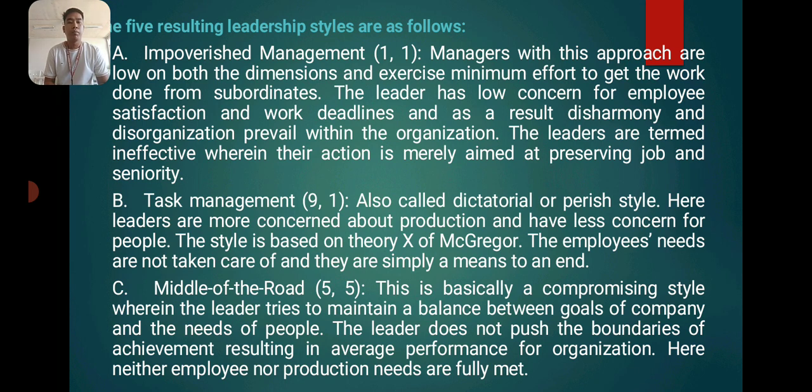Impoverished management. Managers with this approach are low on both dimensions and exercise minimum effort to get the work done from subordinates. The leader has low concern for employee satisfaction and work deadlines, and as a result of disharmony and dissatisfaction, disorganization prevails within the organization. The leaders are termed ineffective, wherein their action is merely aimed at preserving job and seniority.